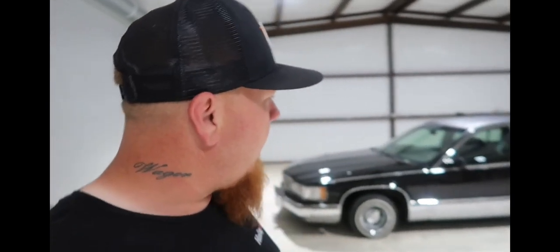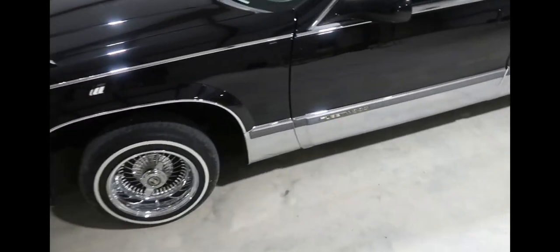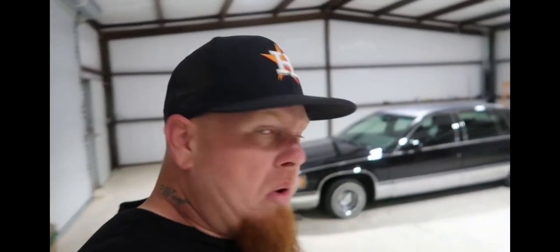He's not even taking the door panels off and stuff like that, so we're going to check him out. Even if he does a good job we'll shout him out. The car doesn't really need much. After that we'll put the hydraulics on it, then I'm going to take it over to Wan at Mobile AutoColor and let him paint the gray trim around the side on the moldings — paint that black. Then we're going to get it buffed out, polished up real good. The paint already shines real good but we're going to make it super wet and get all the little buffer scratches out from over the years.